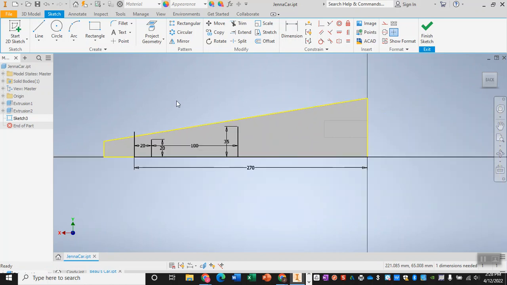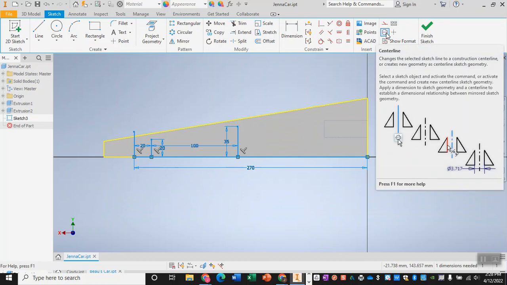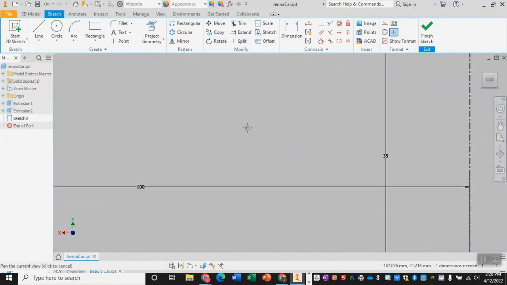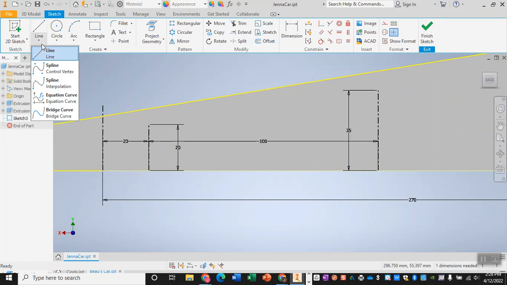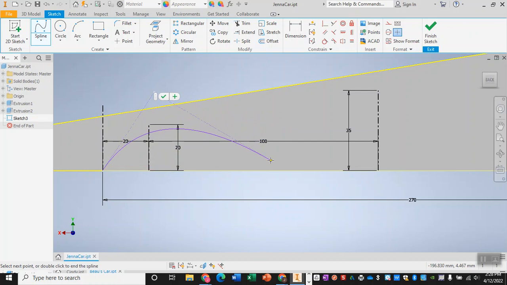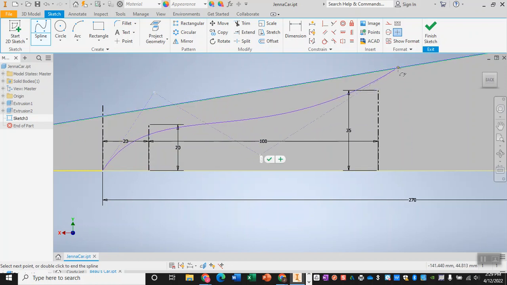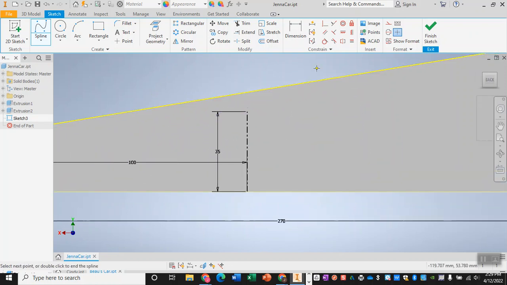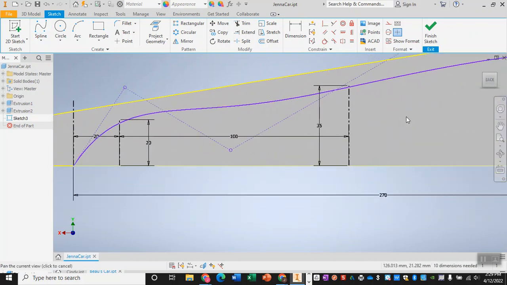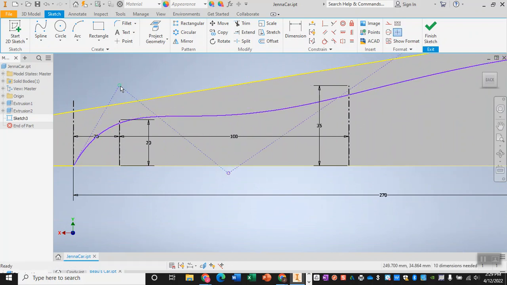Now, if you're afraid that these are going to get in your way or become confusing to you, you can change them to your center line format. We used this very briefly when we were doing our gears. So up here under format, we can use center line. And what it's going to do is change those lines to dotted lines just to remind you that they're reference geometry. So they do not have to be part of your final design. And again, remembering that with our vertexes, we can click past some of these points and just kind of use them as benchmarks. Clicking the check mark when we're done, and then clicking and dragging those vertexes as needed to form our shape.